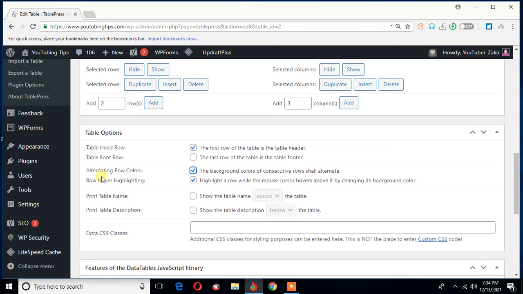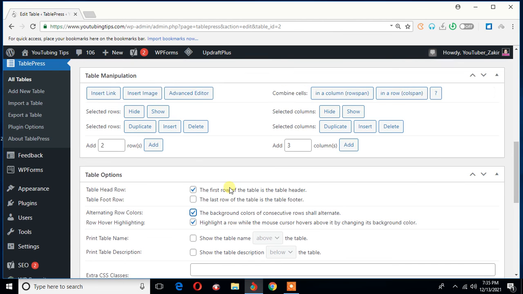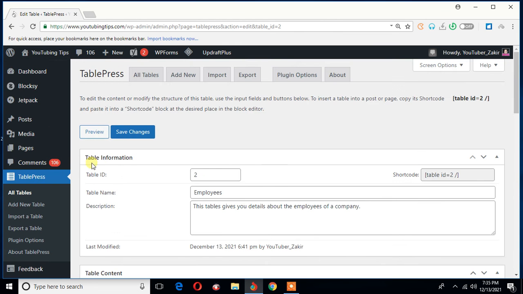First of all, before I do that, I'd like to demonstrate row hover highlighting. I say it once again, highlight a row while the mouse cursor hovers above it by changing its background color. By default, it's checked. Let us see what that actually means. I guess you already know what it means.